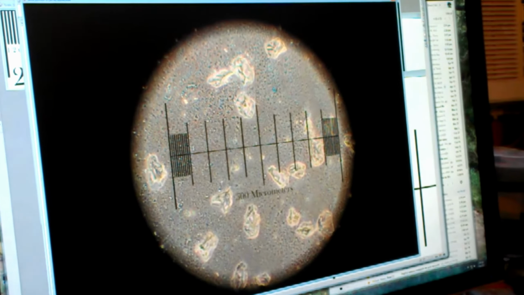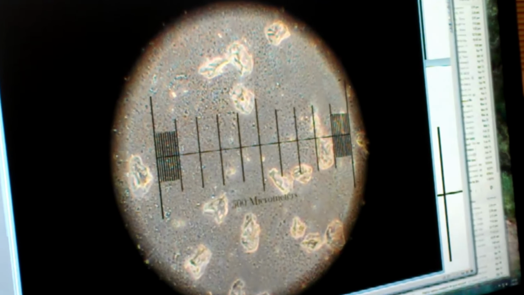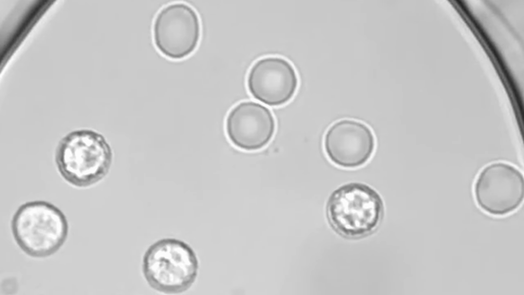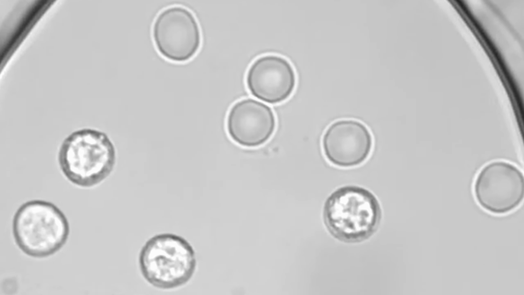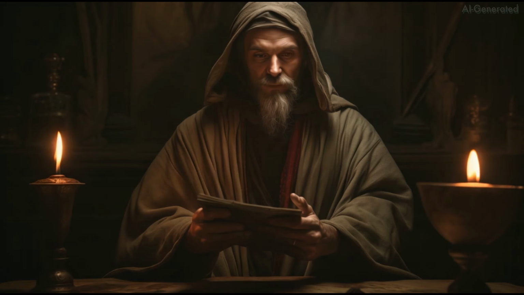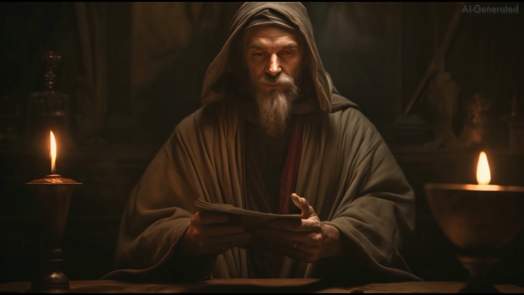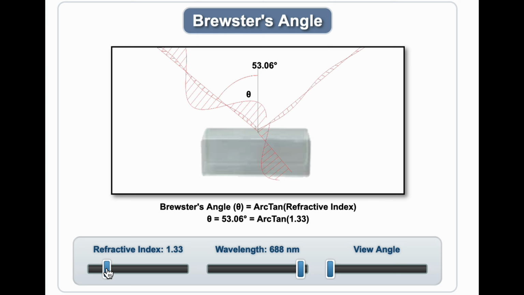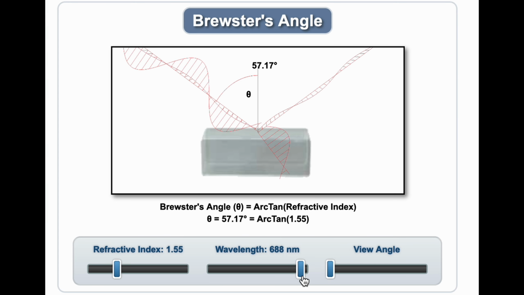Let's talk about skin. Skin also has a Brewster's angle. It's not a precise number because we all have varying amounts of water, fat, and oil in our bodies, but there is a generally accepted angle. For this test, I acquired a flat piece of skin for us to test the glare and polarization angle. No, I'm just kidding. Skin generally has a Brewster's angle very close to water, about 54 degrees, and hair is closer to glass, about 57 degrees.